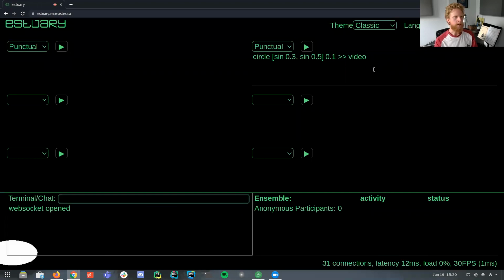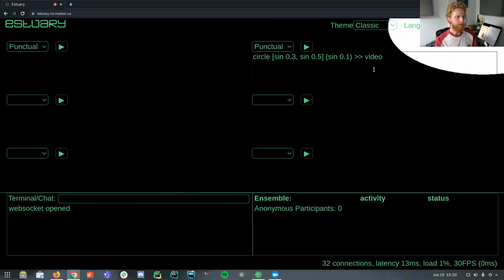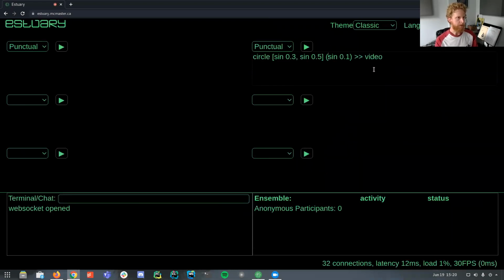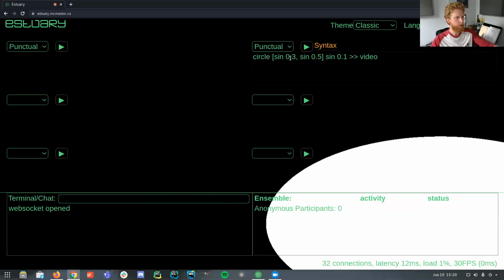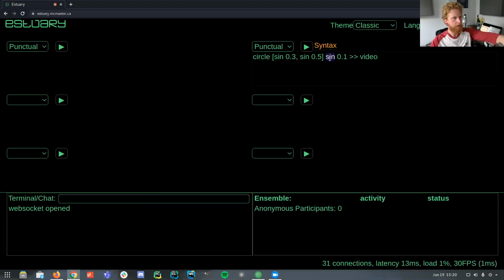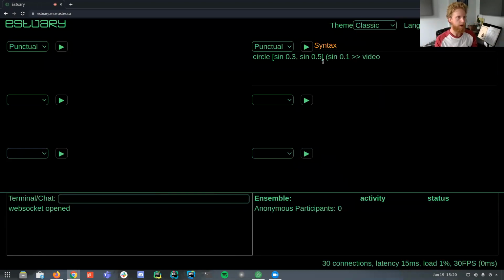And even say you wanted to add a third oscillator to the radius of the circle, you could do this. You need round brackets for that. You need round brackets because without it, the error comes from Punctual assuming that sine is the final parameter of circle, but then sine's missing its parameter. So just to keep that contained, you add the round bracket so that stays together as the radius.